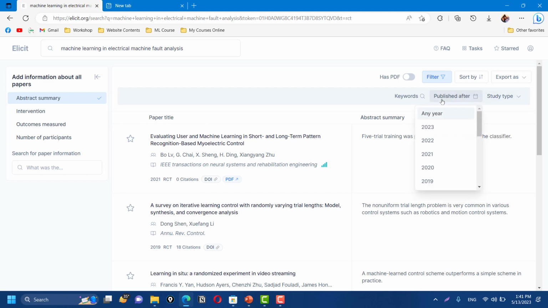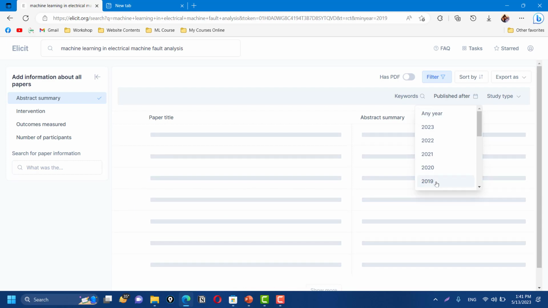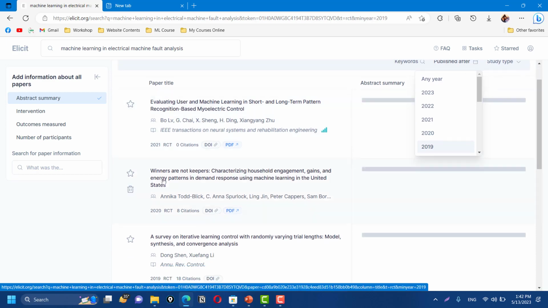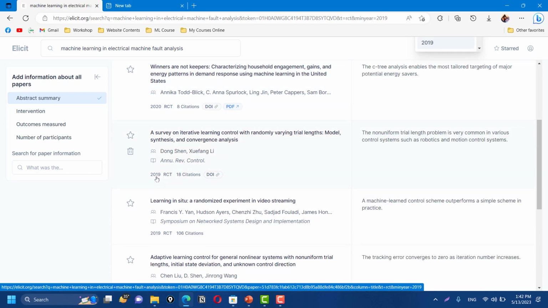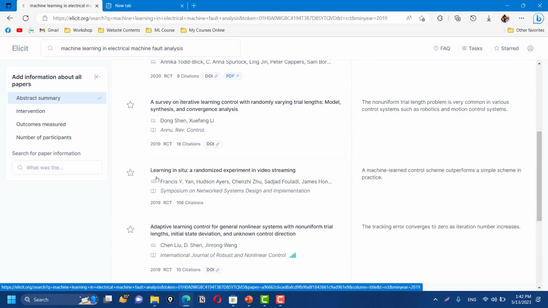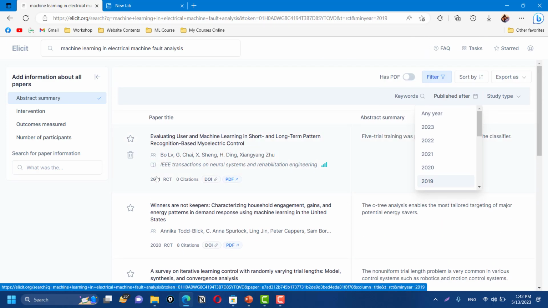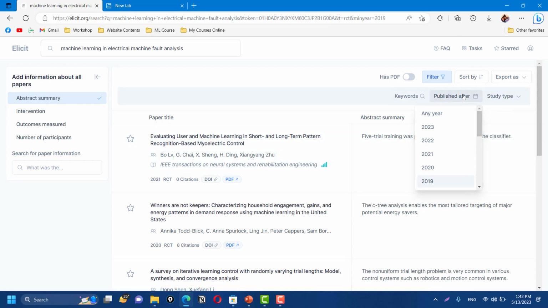You can also choose for a specific period of time, like published after. Suppose you were doing a literature survey for the last 5 years. So today we are living in 2023. We can choose 5 years ago, so that would be 2019. So it will give us papers that have been published after 2019. So let's see. Here you can see the papers are mostly 2019 and after that. So once you are deciding for a publication task, like doing a research work for 5 years of data, you can choose this option from here.